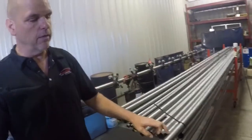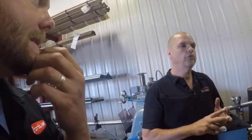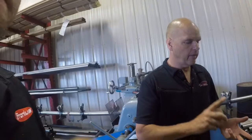But so it's all weight? Is that the reason why you grind out the tubes? Two reasons. Some people like the tubing to start out finished like this, so that when they get done building their chassis or whatever it is, it looks better. The other reason would be the NASCAR teams or the drag race teams that are looking for minimum wall thickness, just the bare minimum to pass tech, but also the weight savings that go with it.